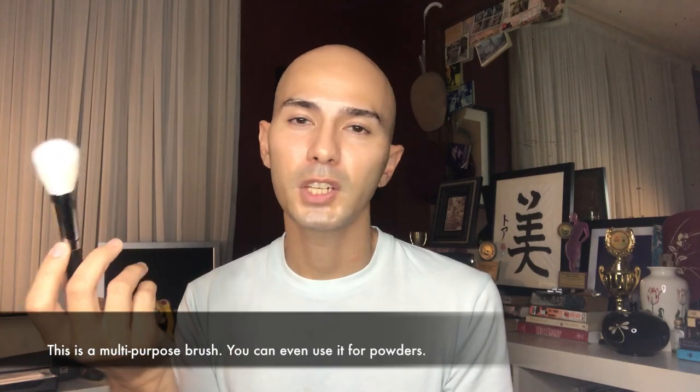After my brush-making activity at Koyudo, I also bought some brushes from their store. This is the C019 brush — it reminds me of a stippling brush. It's a combination of goat hair and synthetic fiber, so you can use it for liquid foundations, cream highlights, or even blending. I haven't used it yet since I just washed it, but I'll let you guys know how it handles in the future.